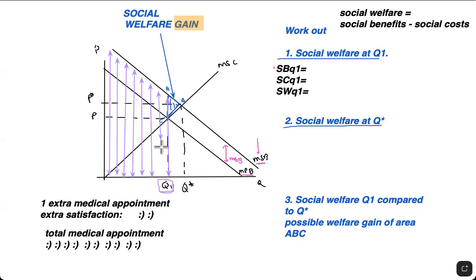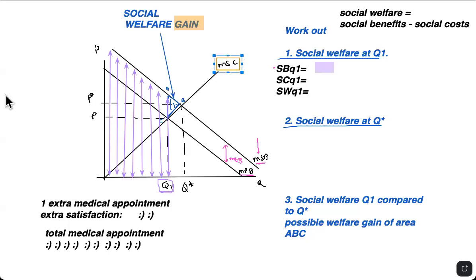And it's going to get really messy if I rely on colors. So typically people put this as areas, and I'm not too sure if that will make things even too complicated, but hey. All of the benefits to society from all these medical appointments is the sum of all the marginals up until that quantity. But we've faced the cost. You've had to pay for the doctors, the hospital, all this kind of thing. So we have another curve here to help us out and tell us the marginal social cost.